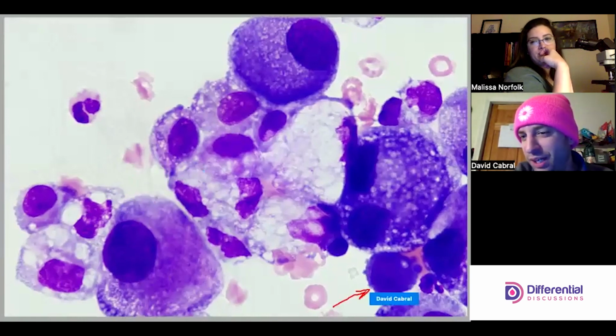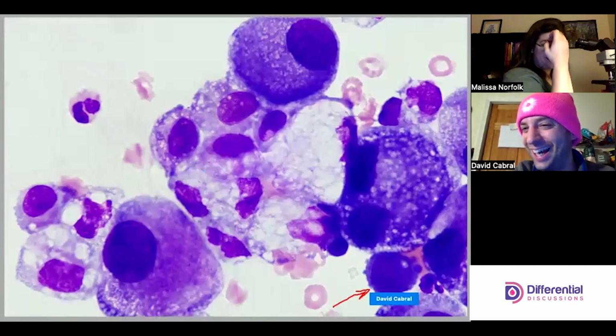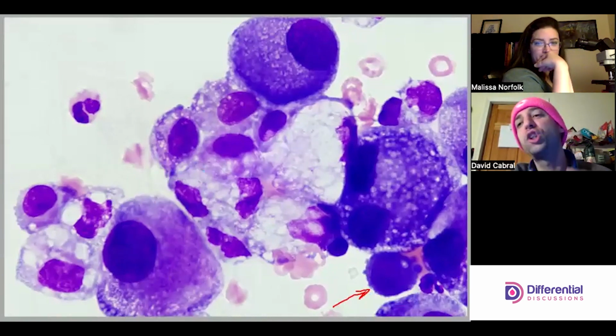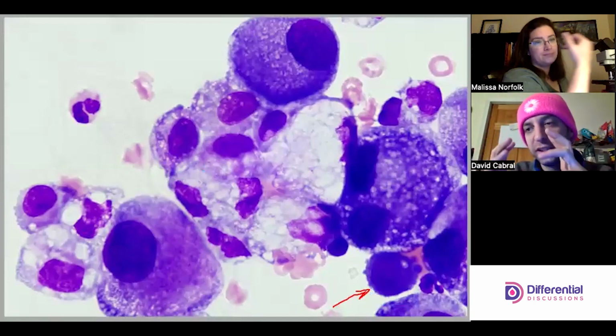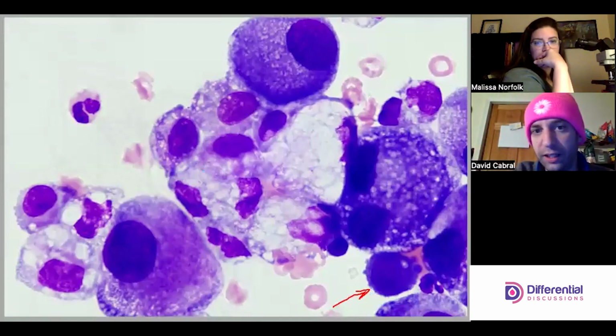Look at the weird, like what is going on with that cell, right? Little squished too, so it'll give a little bit of, when you get squished, it'll get darker naturally. But really, really abnormal cells. And one of the biggest challenges about a cluster like this is also keeping your count somewhat straight.